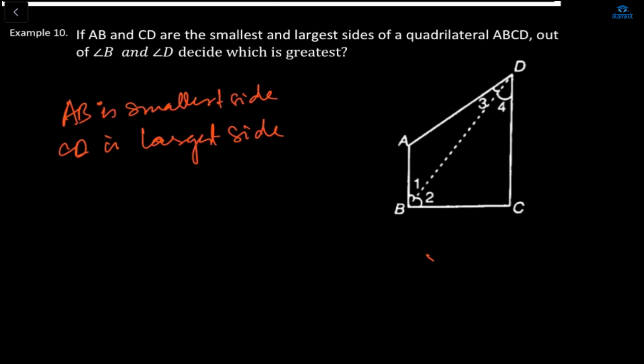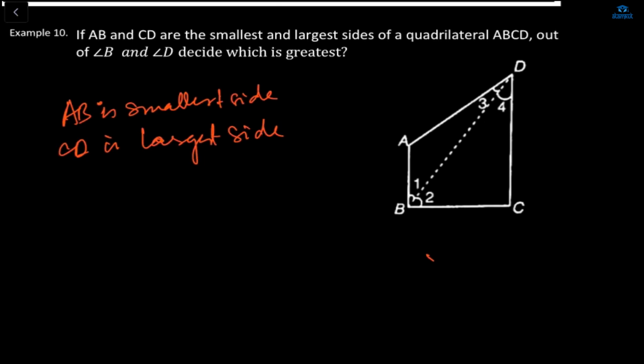So how can we prove that? We have learned so many properties of triangles. I think there was an axiom about the longest side and the angle opposite to it. The side which is longest, the angle opposite to it will be larger.